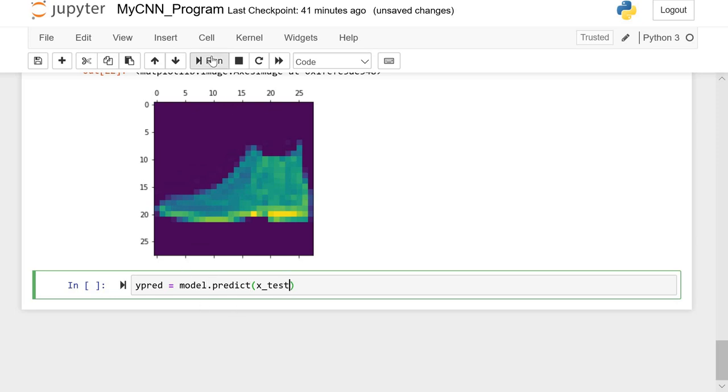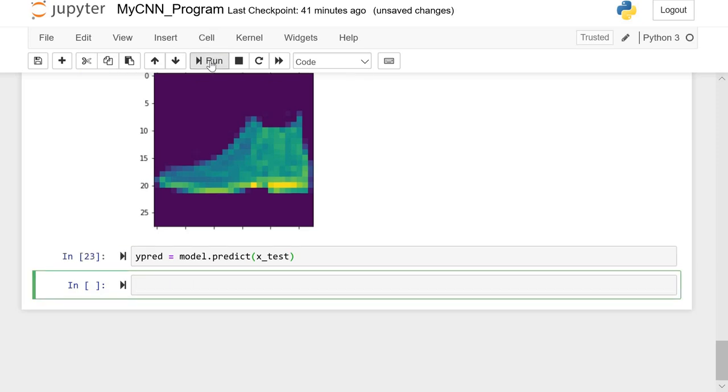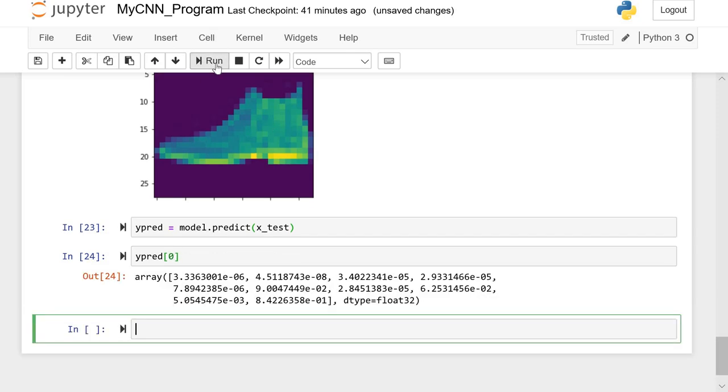Then we will run this. Now we will see what our predicted output is. We are checking the value of y_pred[0], and you can see this array.